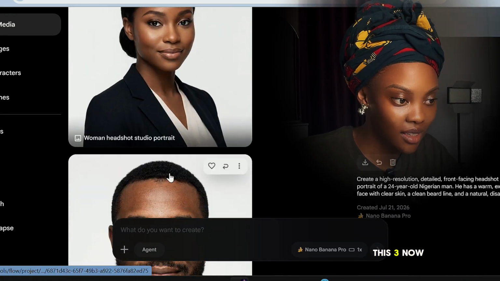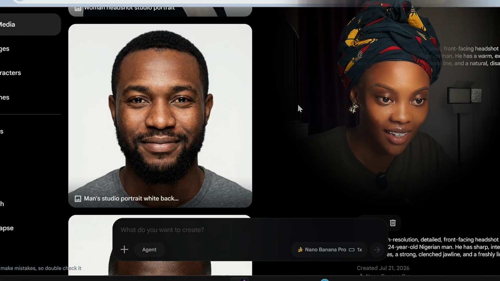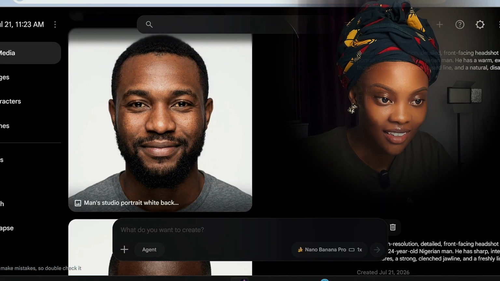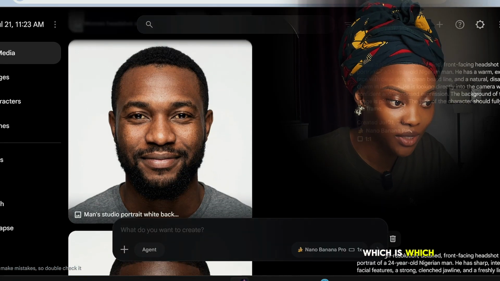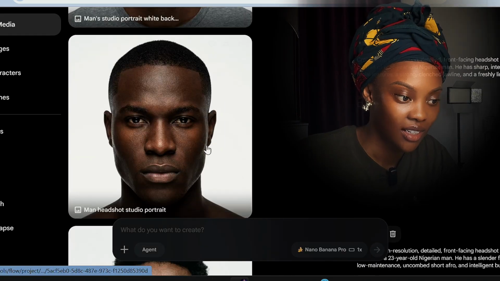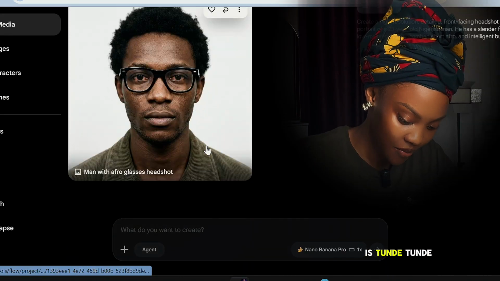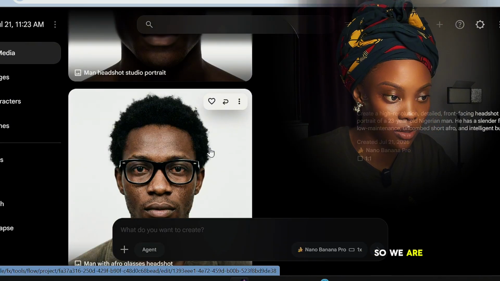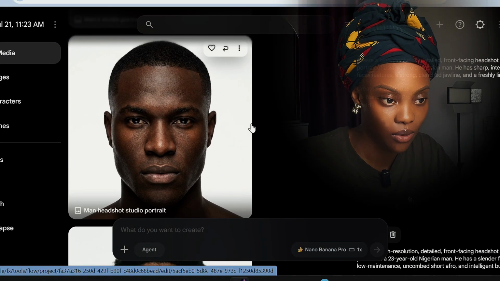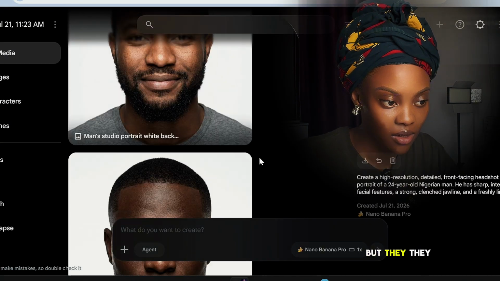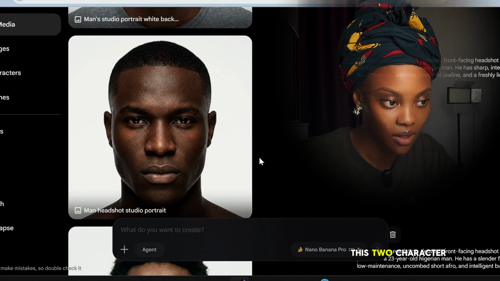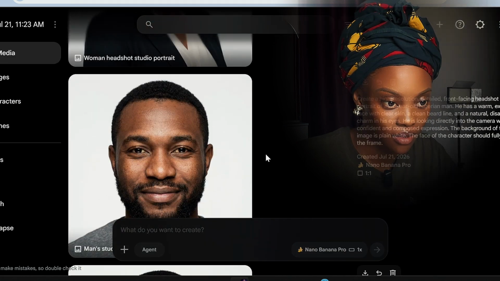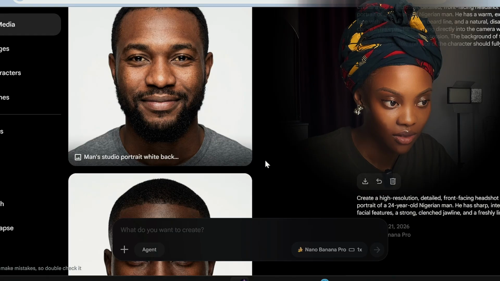So between these three now, do you know which is which? This first one is Tunde. Tunde is now among that the first scene, so it's just these two, but they did not distinguish these two characters.